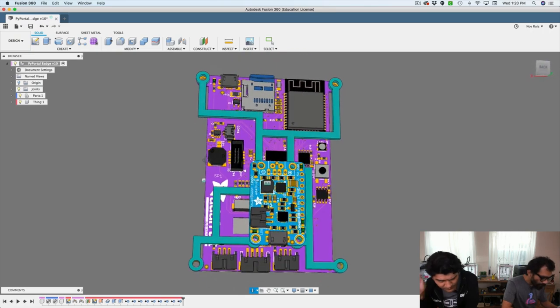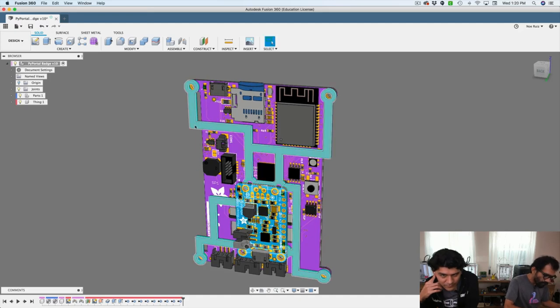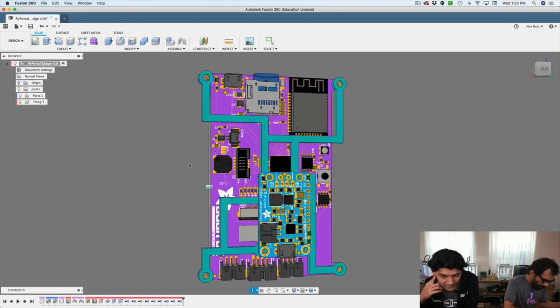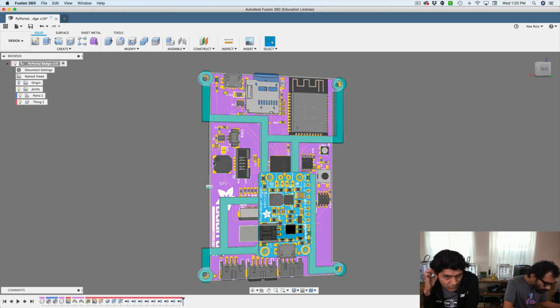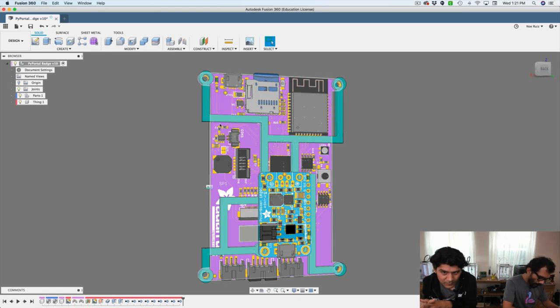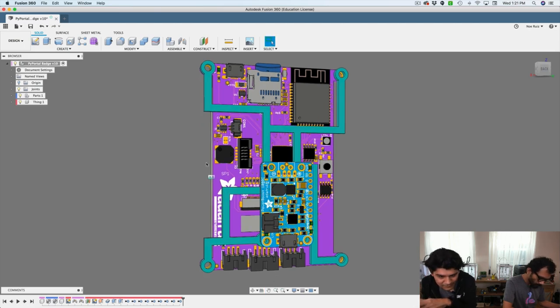It's a nice kind of 5 to 6 minute tutorial on how to use the surface tools to create a parametric and easily adjustable kind of maze shape. So I create this weird maze using the line tool, and then using the thicken tool to extrude a line as opposed to trying to draw out this profile here with lots of intersections and things. So I thought it was a neat technique.